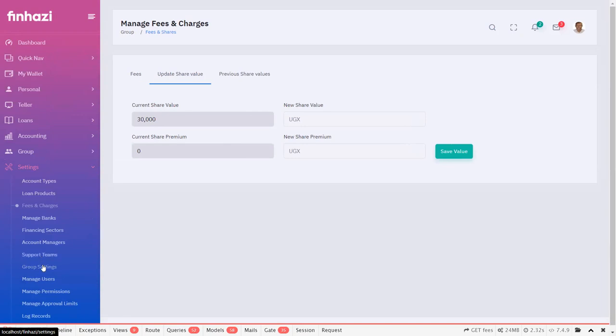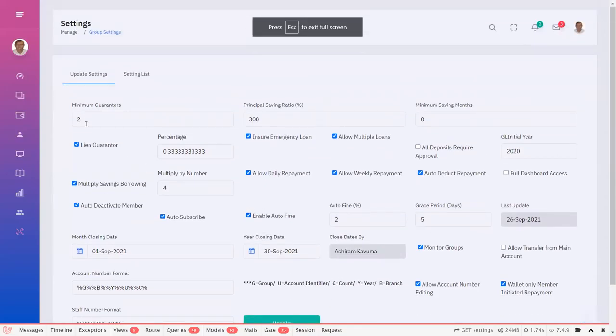You can define your group settings. This is also an interesting area. I'll quickly review it for you. So with this, we define a number of things. What's the minimum number of guarantors? Remember when I was pointing at loan guarantors, it was showing 2. The third one was inactive. So if I update this to 3, all the 3 will be active. If I set it to 1, only 1 guarantor will be enforced. That without 1 guarantor, you can't proceed.